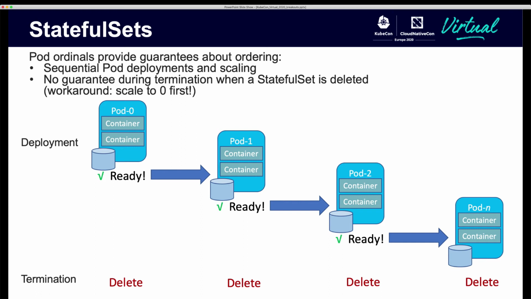No guarantee during termination, though. You can see at the bottom here, termination happens all at the same time. If you need an ordered termination, the workaround is just to scale to 0 first, and then delete the StatefulSet, and that will give you, again, it will tear down, scaling down from the highest ordinal down to 0.